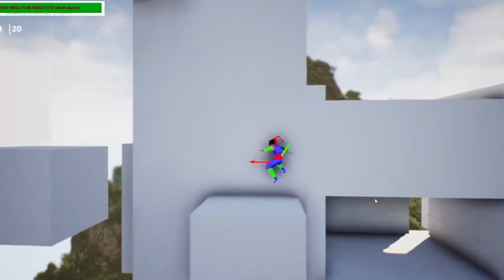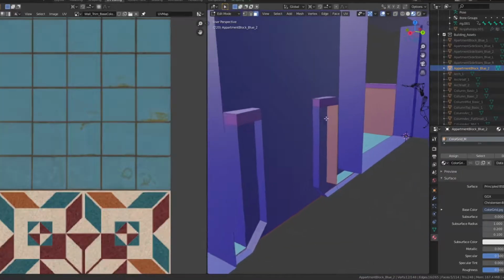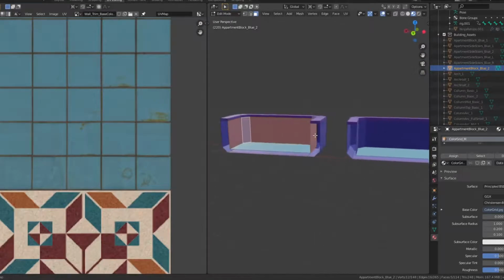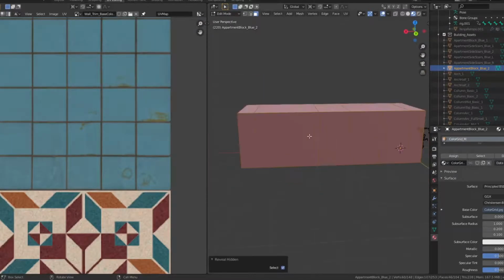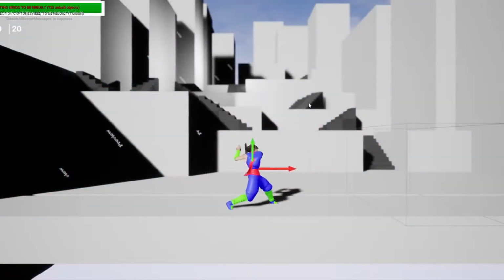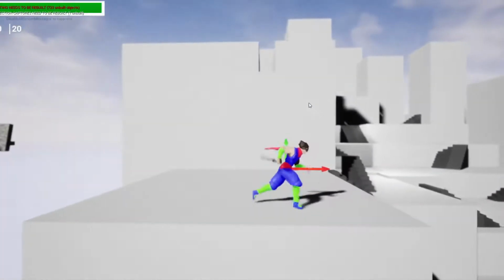Let's just get started. I went back to my old assets and started deleting geometry that the player would never see, like these patio walls. The camera would never look into that building anyway, so why have them? With a lot of the assets made, I wanted to really start putting them down in the engine.